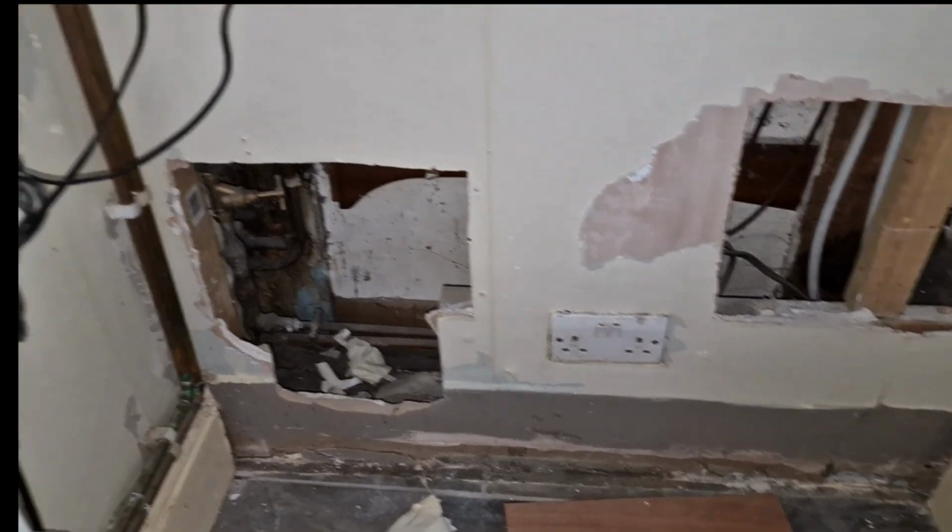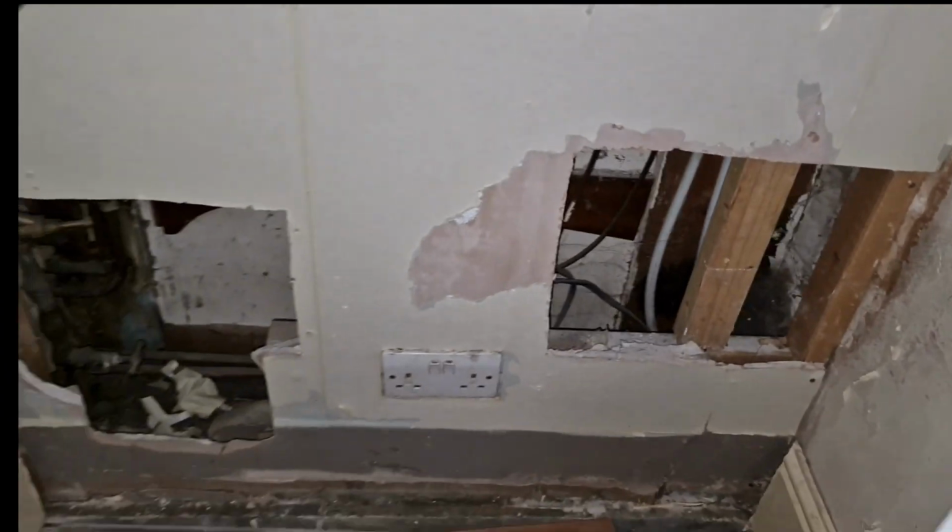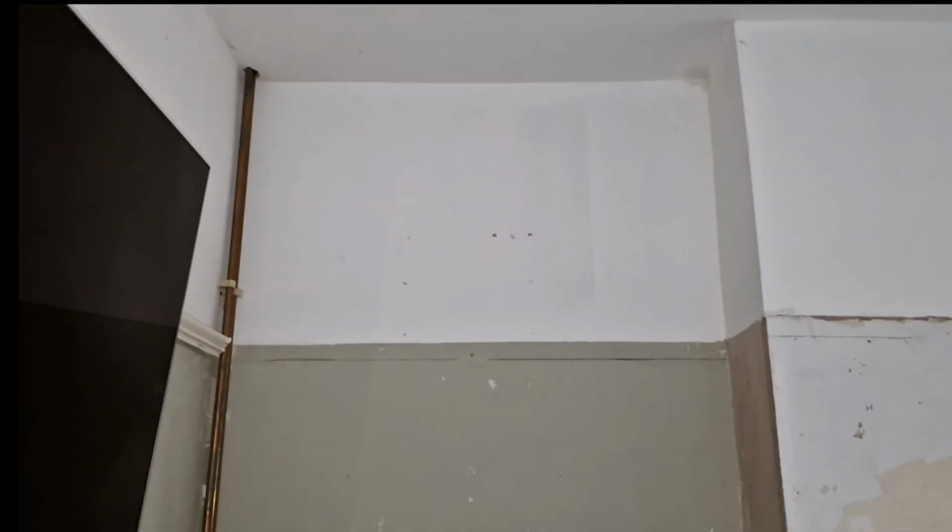So as you can see, all the holes that were left in by these workmen. The table to the right was the one I was talking about, which is like a craft table on wheels. I actually had that in front of it to cover the gap, and also it fitted nicely for craft projects that we were doing.